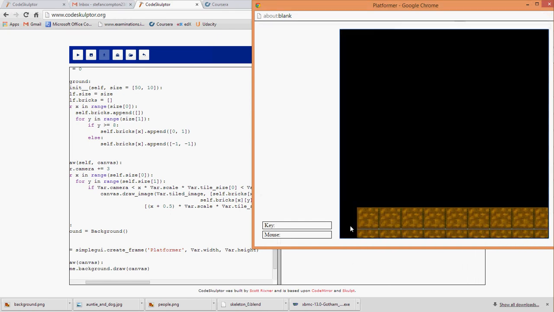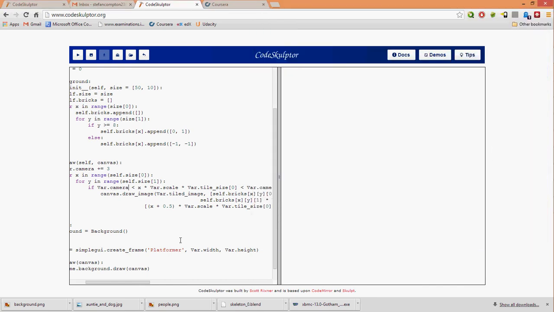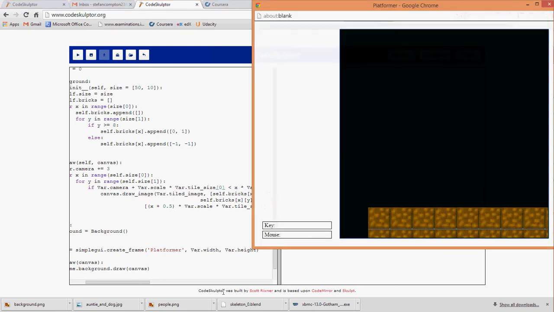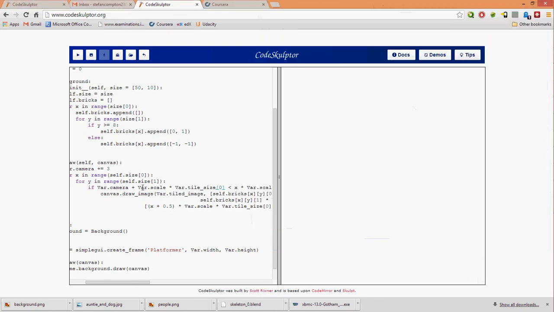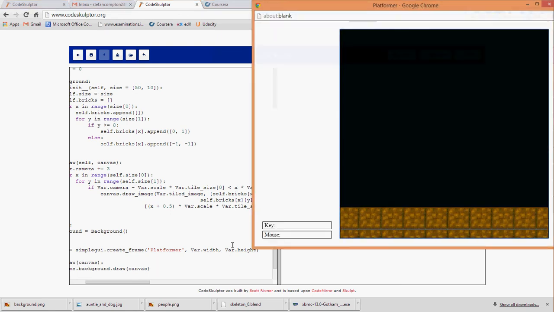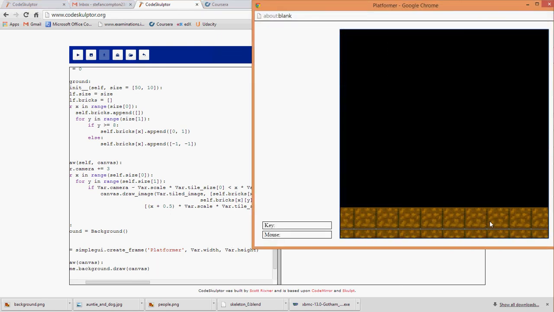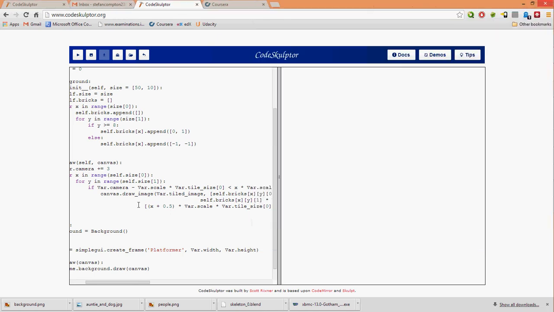The other thing is it's now chopping off blocks at this end. Now the way we do that is we take half a block off of this camera. So we move the left hand side of the screen that it's using by probably a block, which is var.scale times var.tile size 0. So we're going to say camera plus that is less than, and now you should see it's even worse. I think that's camera minus a block, so we're moving it left, of course. So there we go. Now the tiles aren't being cut off, and that's working, and we can use camera updates.